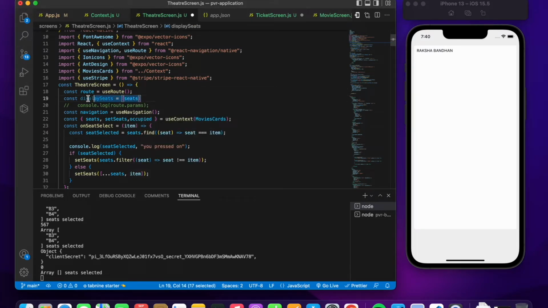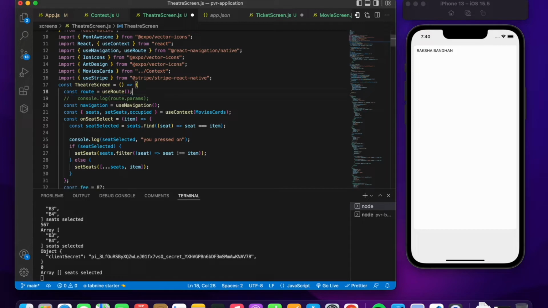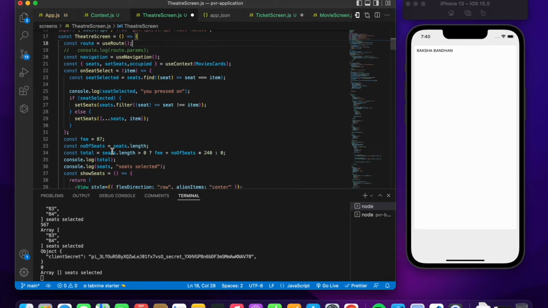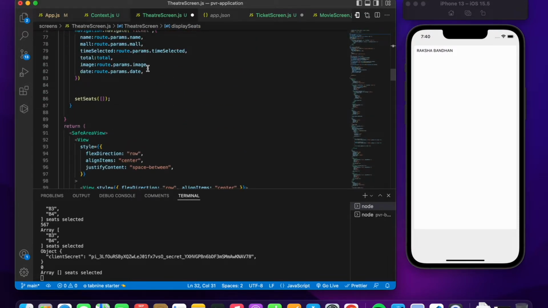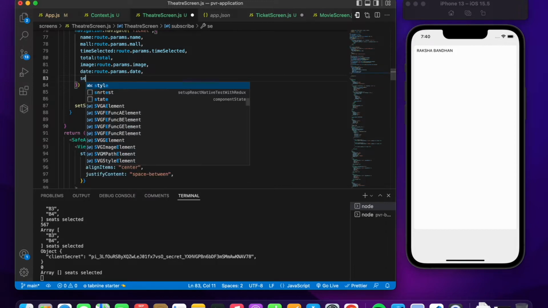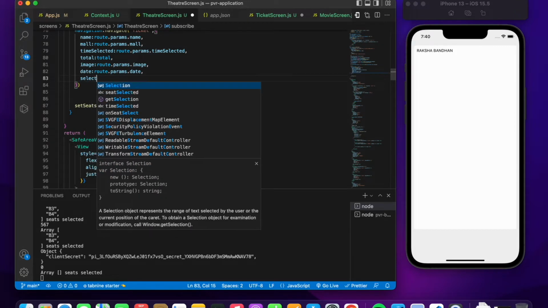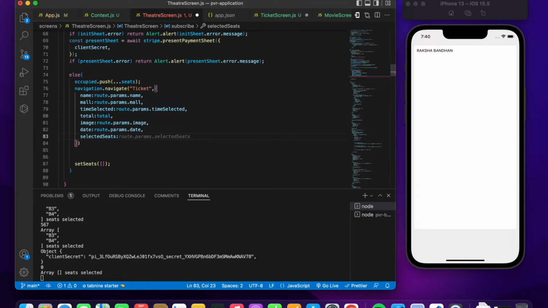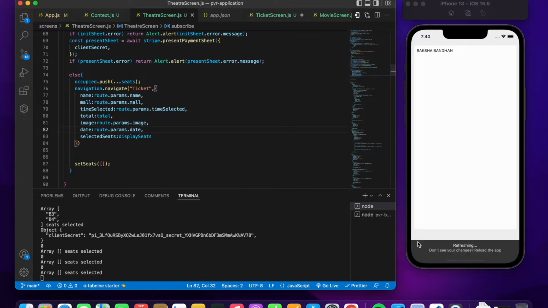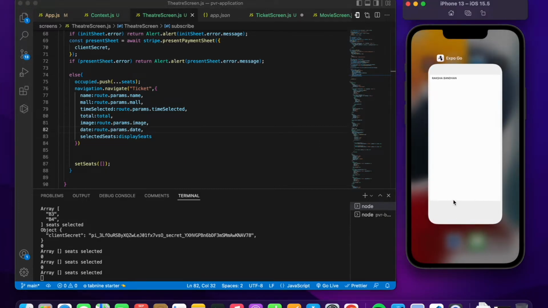Let's do this after the initialization of the seats, that is, after the function. Yeah, so we will pass this information as well. So it's going to be selected seats. Let's pass display seats. So let's refresh our app from the beginning and then let's start it over, so we get all the correct information.